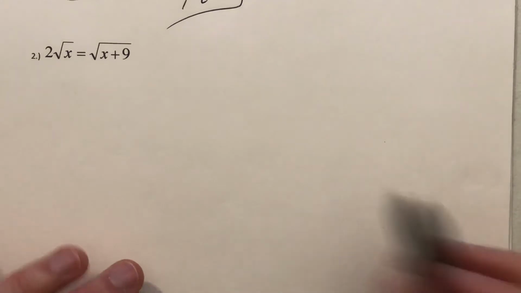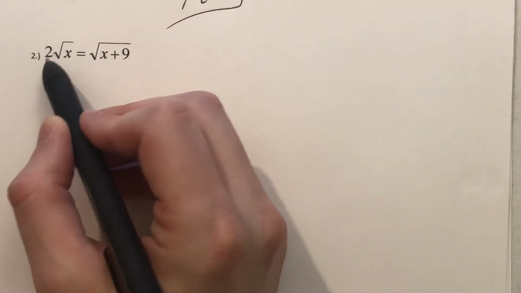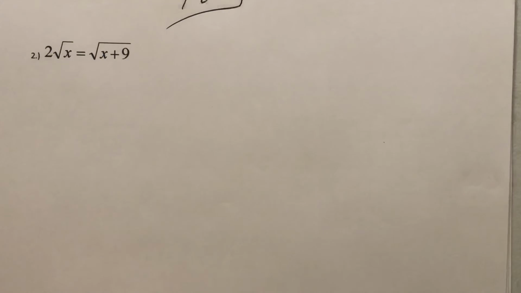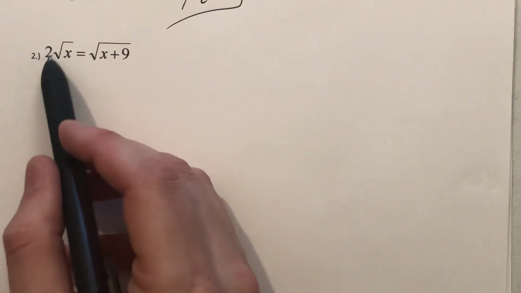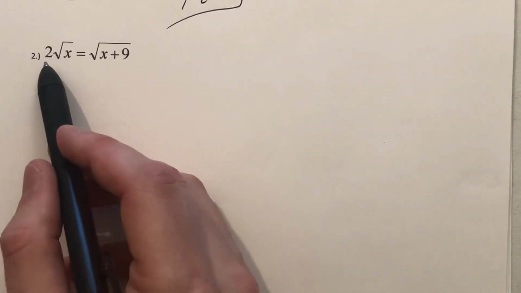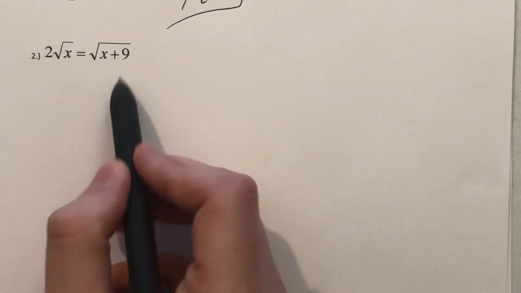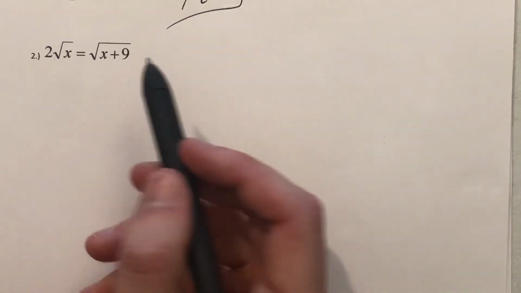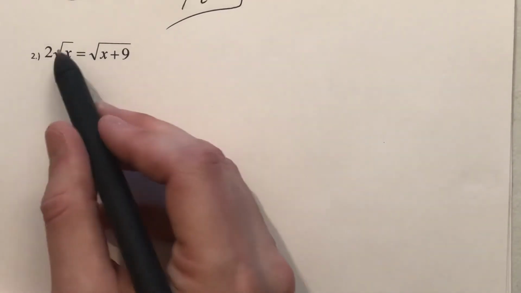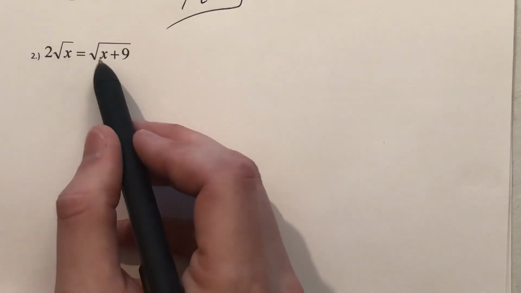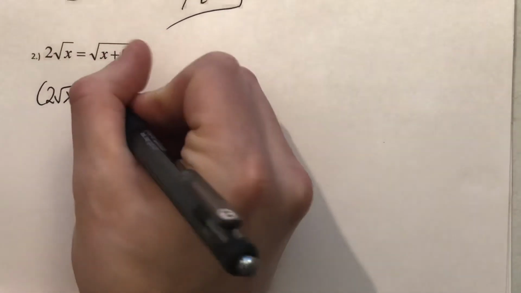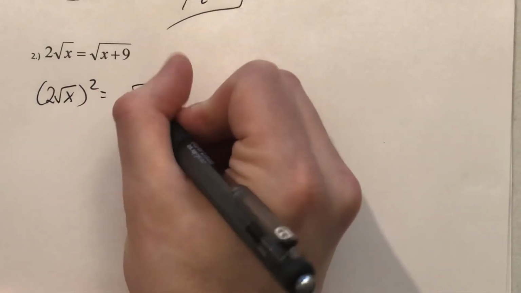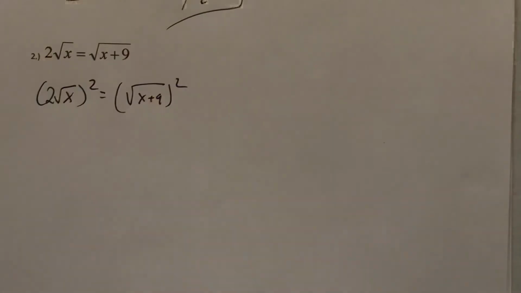All right, the other one here, they're both square roots. This 2 out front, the thing about this, when we say isolate the radical term, we want to make sure and point out that this is still one term. It just has a number out front of it, and there's no way to really get rid of that 2. The only thing we could possibly do is divide by it, and that would just put it in the denominator over here, probably as confusing, if not more confusing. So we look at both of these and recognize they are square roots. So again, with that step of raising both sides to the power needed to cancel, we know that that power is a second power. So we would take the left and the right side and square both sides.